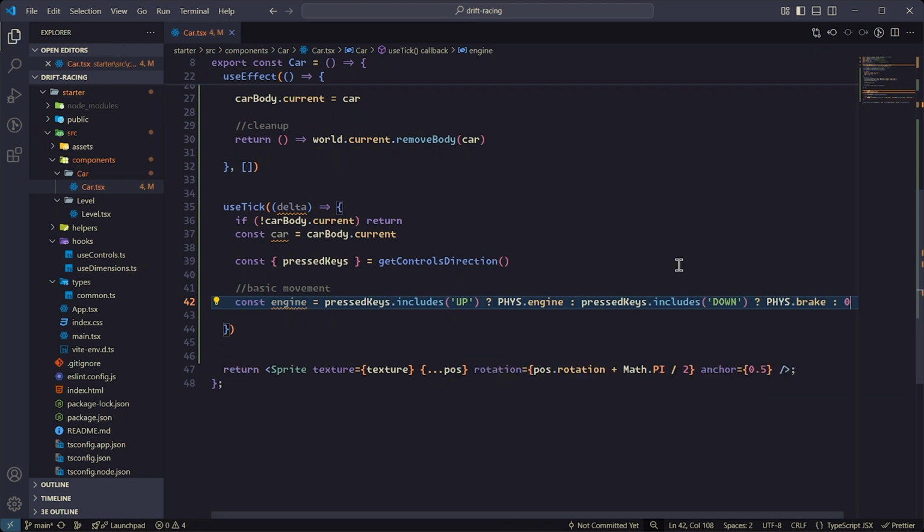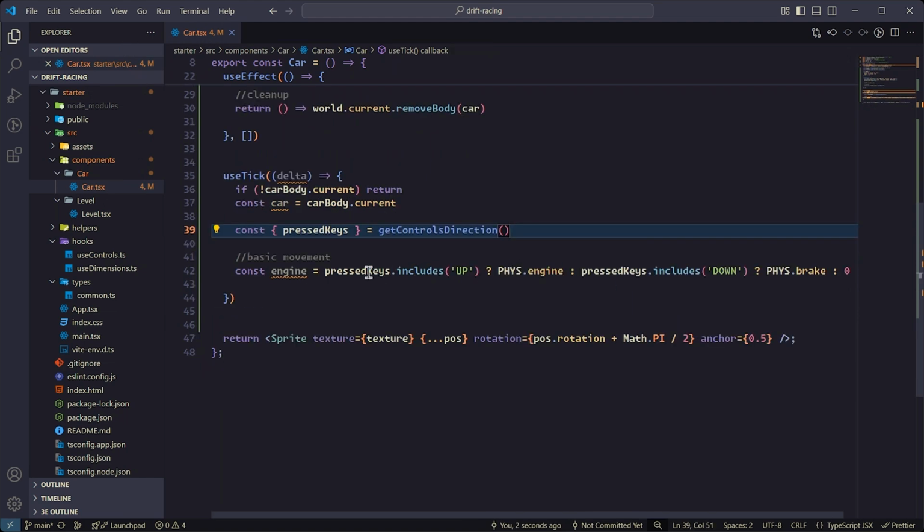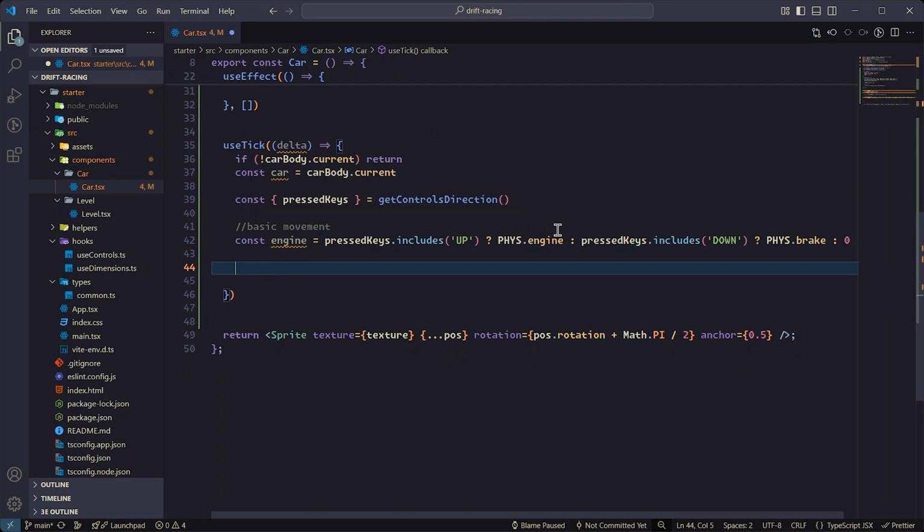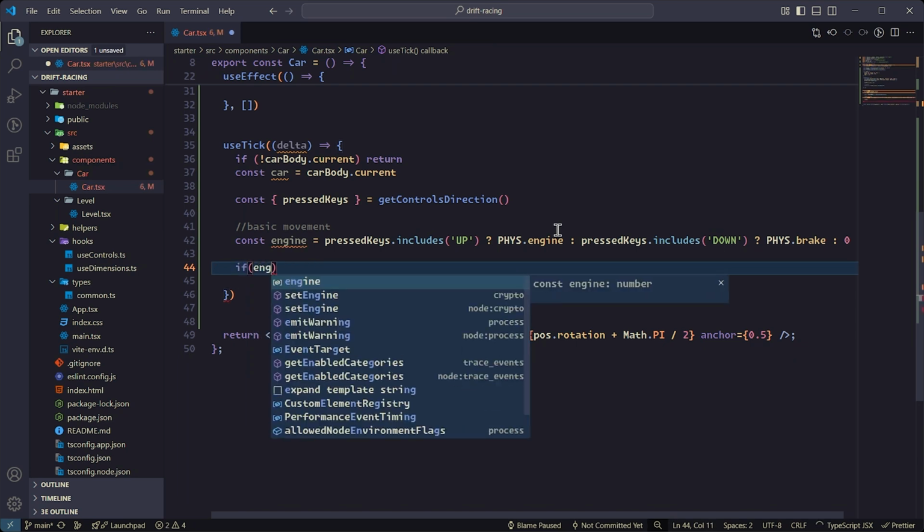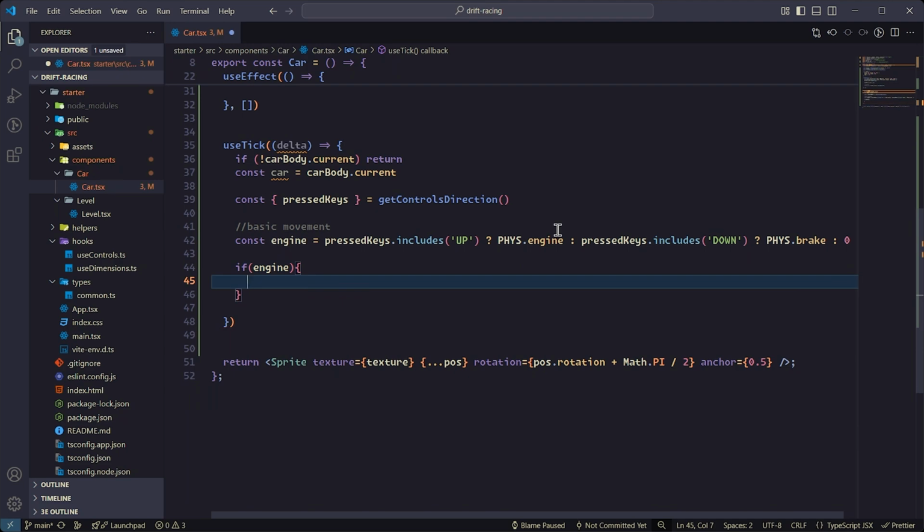Right? And when nothing's pressed, it's just 0. I think that makes sense. And then look, we have to use this engine power. So let's just use it. No, instead of this, let's just check if the engine is running, basically, like this.